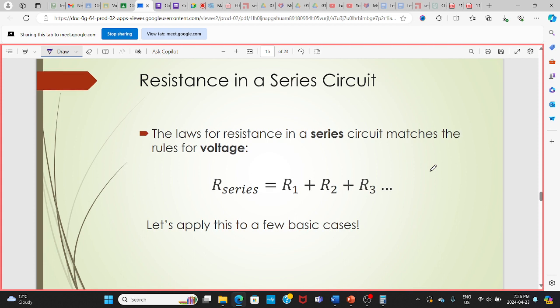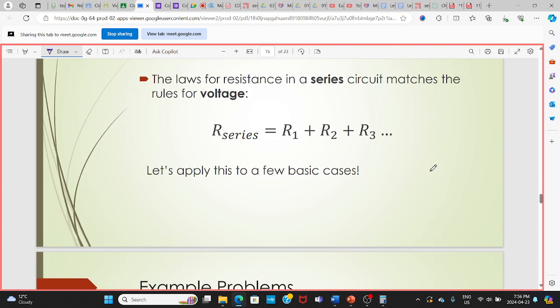Okay. So how about the resistance? We did talk about the voltage and currents. Now we want to find the total resistance in the circuit. If the resistances are connected to each other in series, this is how we add them. I'm just going to put that in here. So again, this is my battery. This is R1. Here is R2. Here is R3.